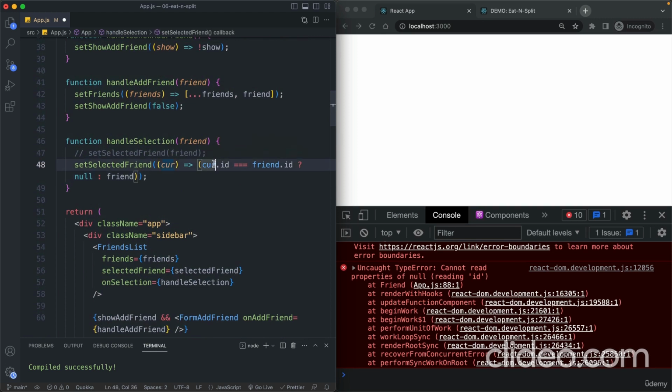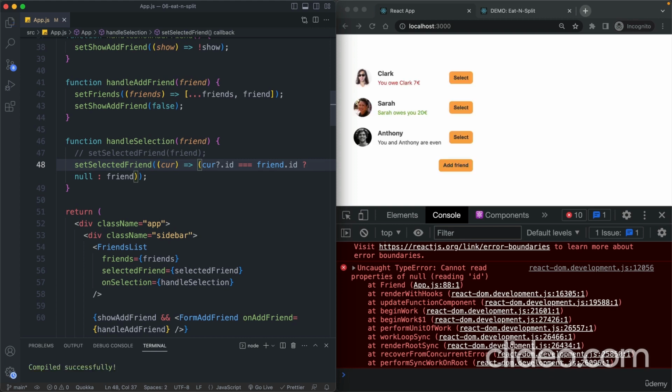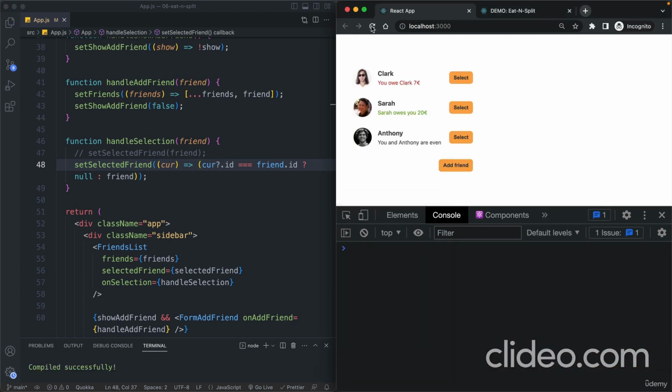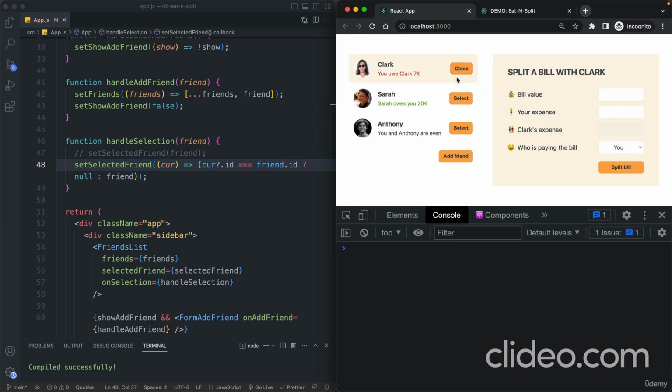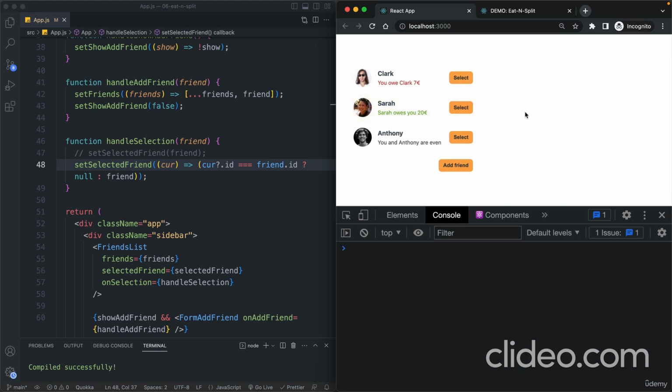Because again, the currently selected does not always exist. I mean, sometimes it's null, and then this doesn't work. Okay, so we select it, then we select this, and if I click again, which is what we just implemented, then beautiful. The form disappeared, we have no bugs here, and everything is back to normal.